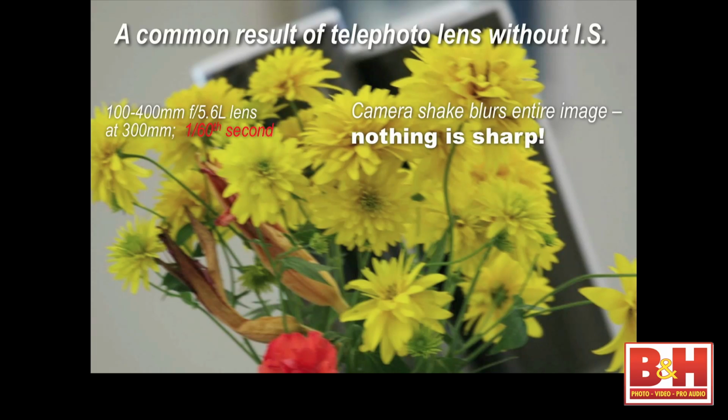This is taken with a 100-400 at 300 millimeters, so it should be 1/300th of a second, but it's at 60 millimeters. Now this has 3 stops of stabilization. So 300 millimeters, 1 stop means I can shoot at 1/150th of a second. 2 stops means I could do 1/75th. 3 stops, 1/60th is no problem at all. I can do that. So if I turn the image stabilization on, I can get a nice sharp picture.